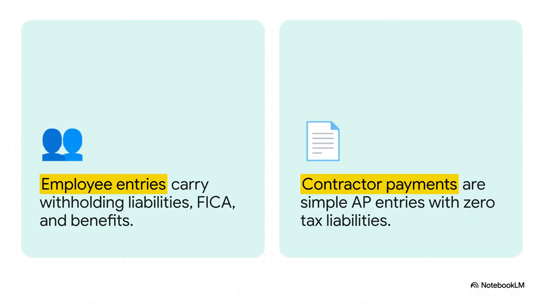And this right here perfectly illustrates the danger of what we call the commingling sin. Picture this. Your controller is doing a routine review in January, and they suddenly realize a contractor payment has been sitting in a payroll GL account for the last 6 months. Yikes! Because employee entries naturally carry FICA obligations and benefit accruals, mixing a basic AP expense into that bucket is a massive audit red flag. To an auditor, it looks like a major worker classification failure, or at best, a total breakdown in internal controls.